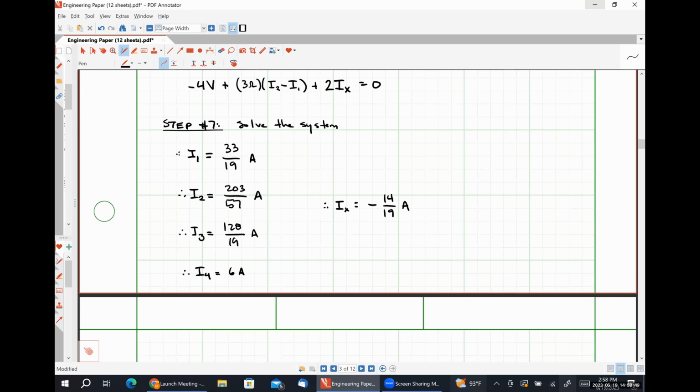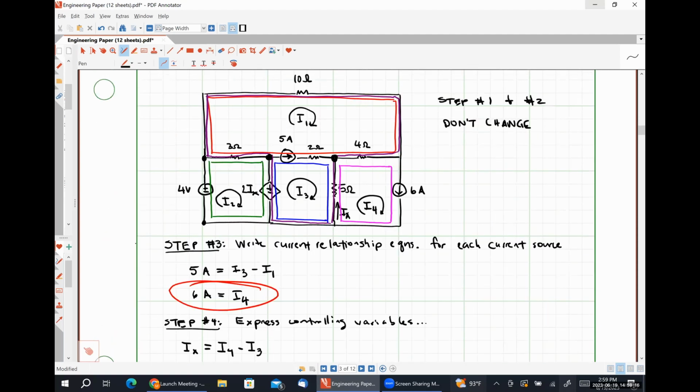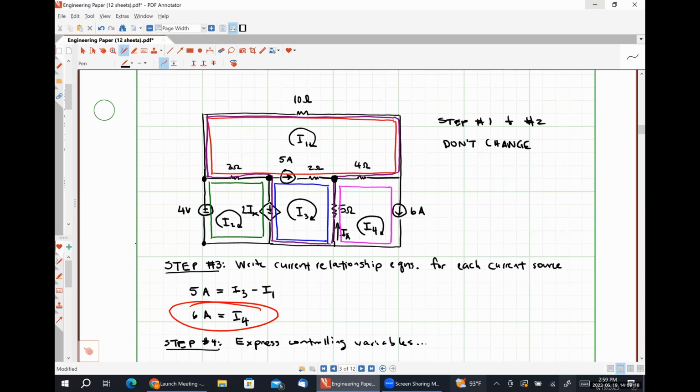If I'm trying to decide between nodal and mesh analysis, there are really two things that I'm looking for. The first is, which is going to give me the smallest system of equations that I need to solve? Because I feel personally that the smaller the system I have to solve, the less opportunity there is for me to make a mistake. So for this particular circuit, there were 4 meshes, which means we're going to be dealing with, at a minimum, a 4 equation, 4 unknown system.